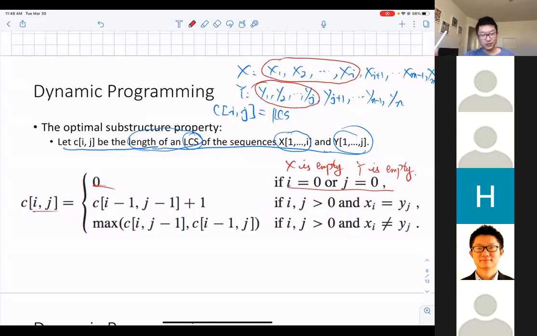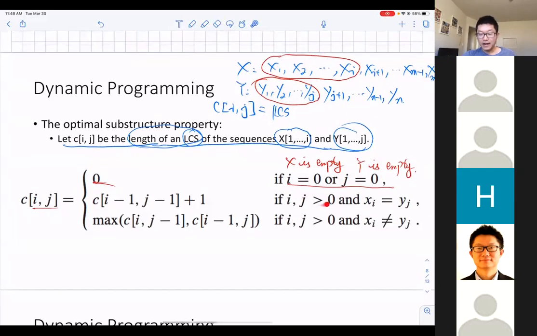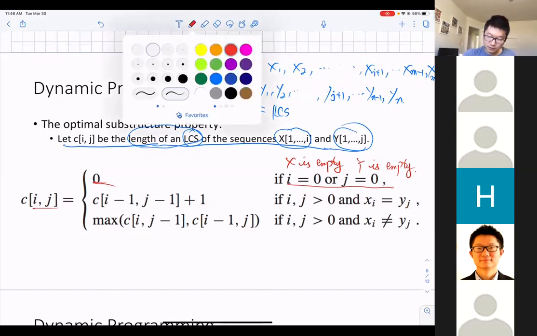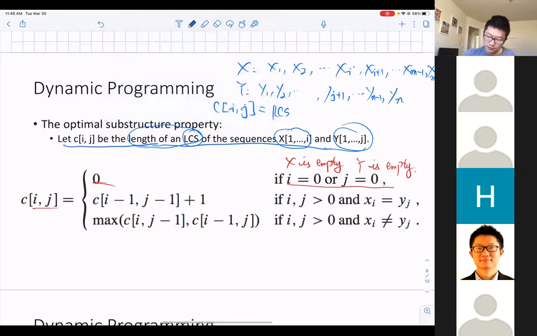Okay, so then the second case is here. If I and J are both larger than 0 and Xi matches Yj, this is Xi and this is Yj.